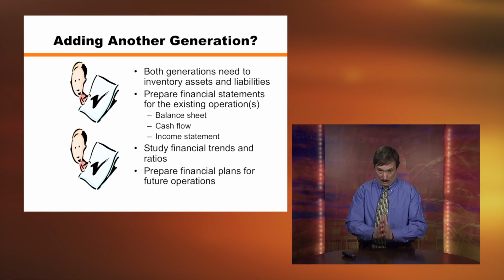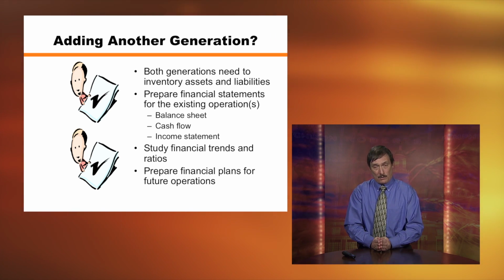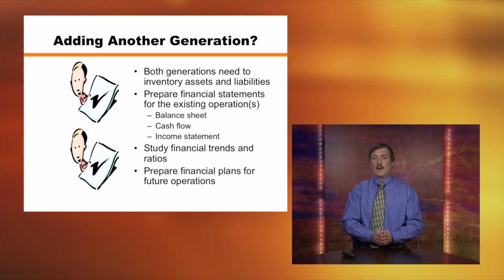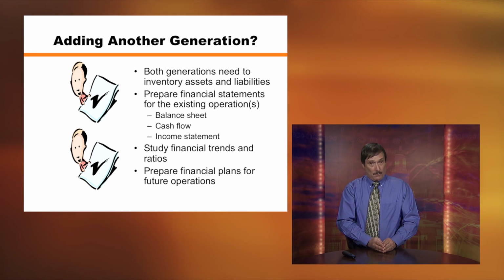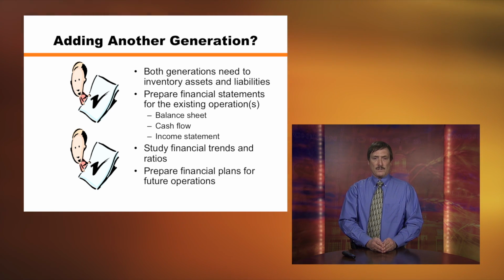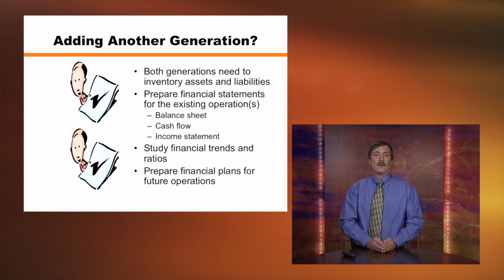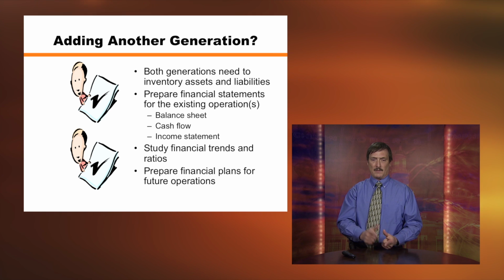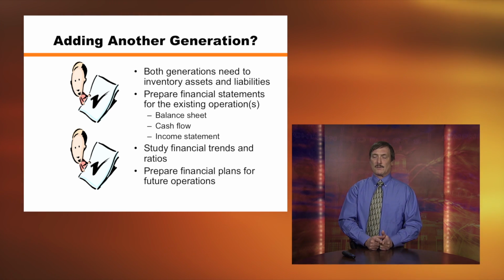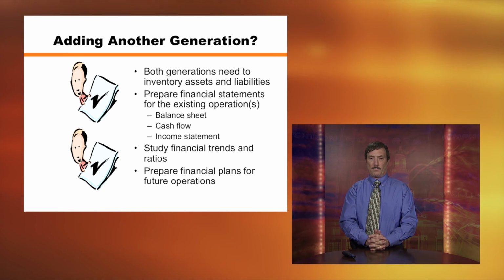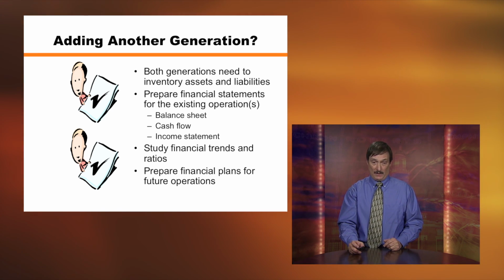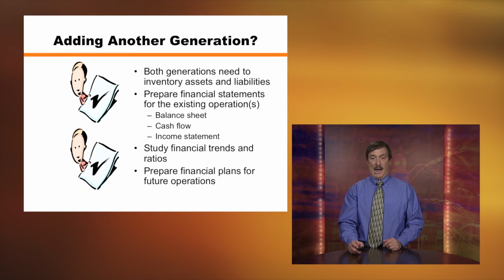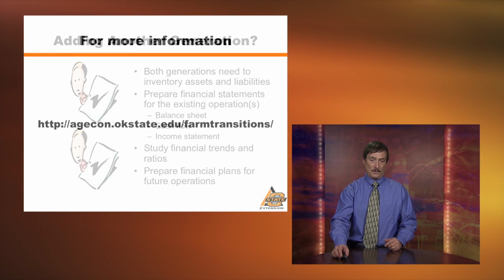So, as you think about bringing another generation or another stakeholder set into your operation, both parties, both generations, need to do a good solid financial analysis using the balance sheet, the income statement, the cash flow, study financial trends, study historical financial performance, and prepare financial plans, which is the topic of the next video in this series, as this operation moves to the future.